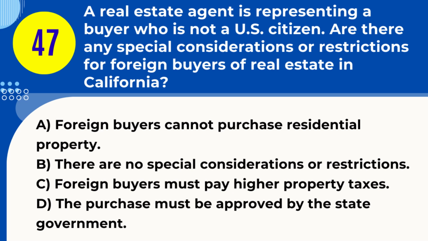Question 47. A real estate agent is representing a buyer who is not a U.S. citizen. Are there any special considerations or restrictions for foreign buyers of real estate in California? A. Foreign buyers cannot purchase residential property. B. There are no special considerations or restrictions. C. Foreign buyers must pay higher property taxes. D. The purchase must be approved by the state government.